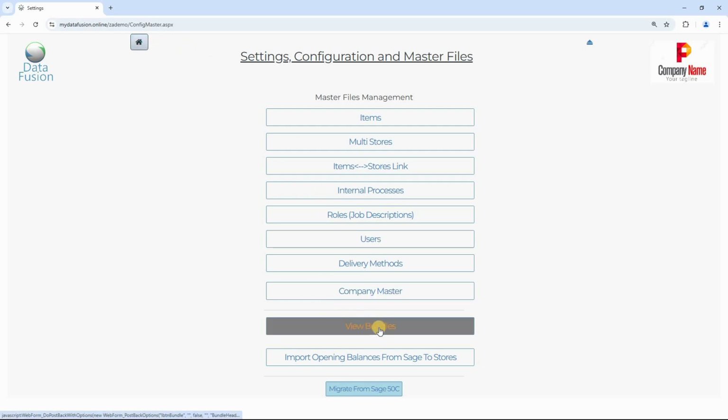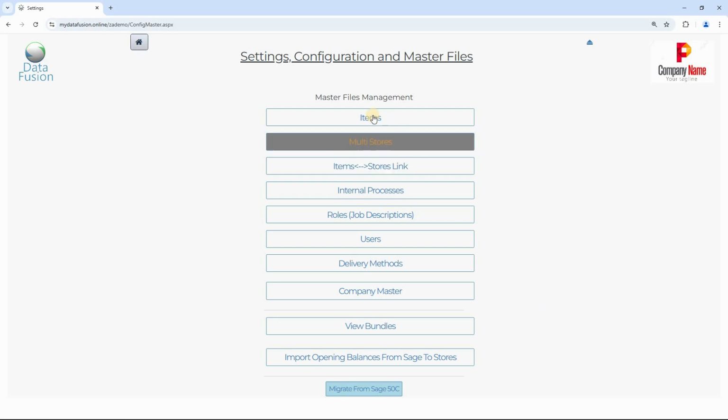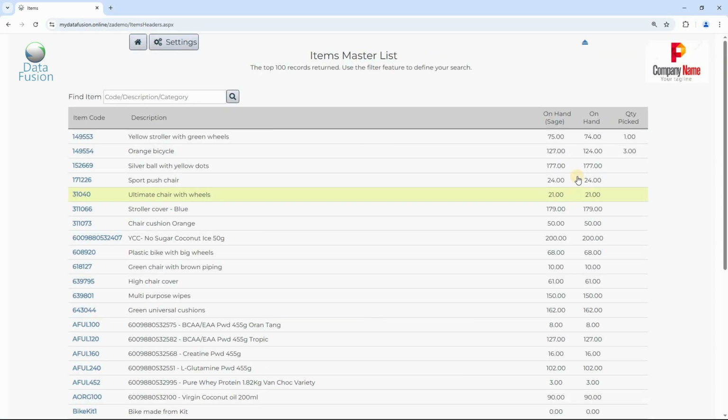Alright, the same goes with your bundles. If you do have any bundles that you operate in Sage, they will pull through here automatically. With regards to your items, it will pull all of your items through with your Sage quantity on hand, your current quantity on hand in Data Fusion, and any quantity picked. And as you can see, there's no red flags here.